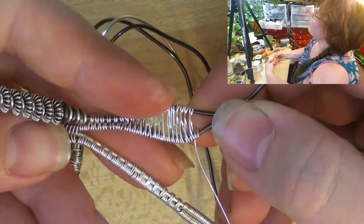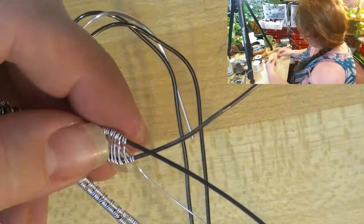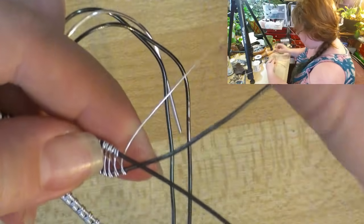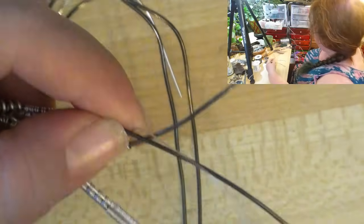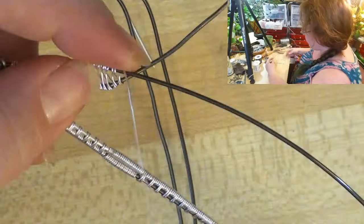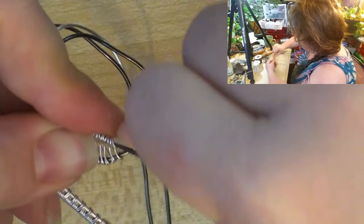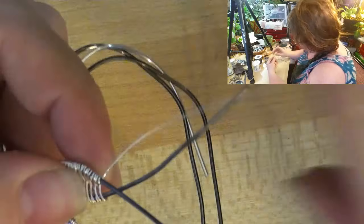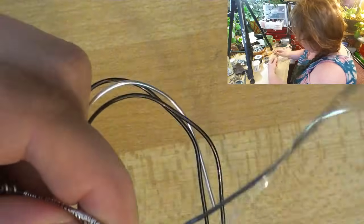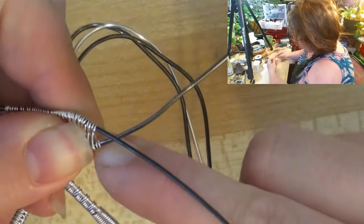That's how it's coming along. Pretty pleased with that. Oh, it's getting so close, guys. Because of all things in wire wrapping, the decrease of the figure eight weave is the most challenging thing for me. It's because I'm not patient. Not at all, but we have to be sometimes.